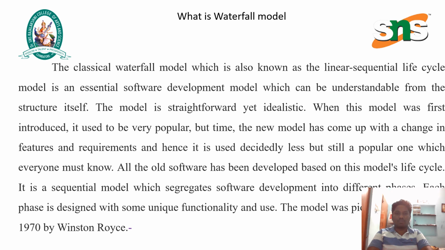The classical waterfall model, which is also known as the linear sequential lifecycle model, is an essential software development model, and it can be understood from the structure itself. The model is straightforward and idealistic. When it was first introduced, it was very popular, but over time new models have come up with changes in future requirements, and hence it is used less, but still a popular one which everyone must know.